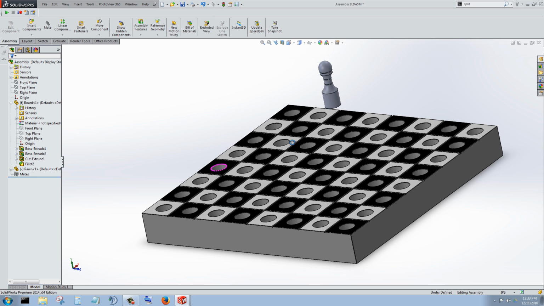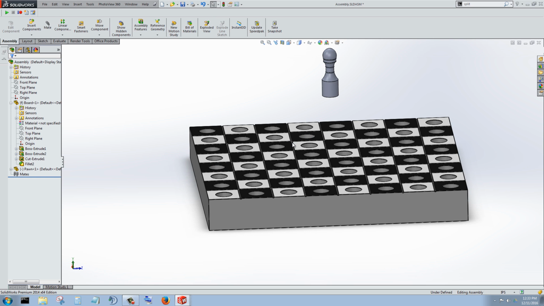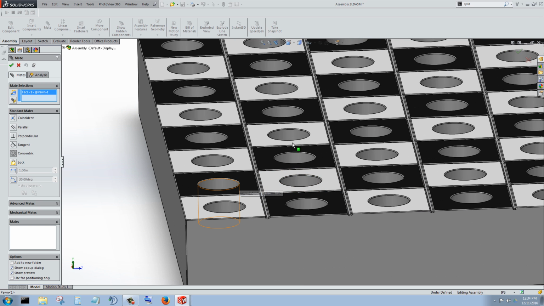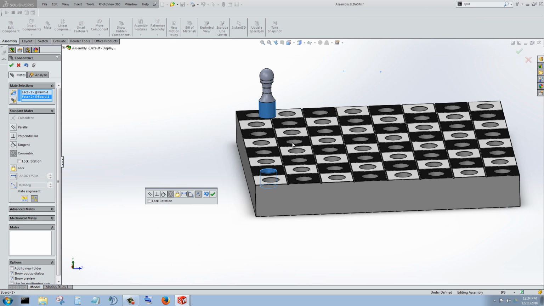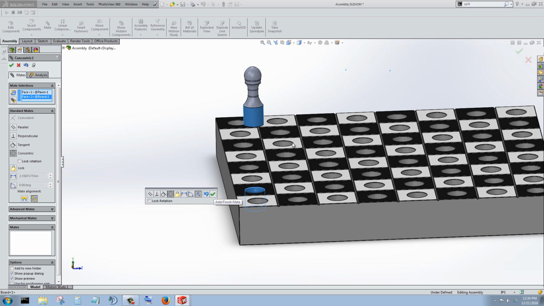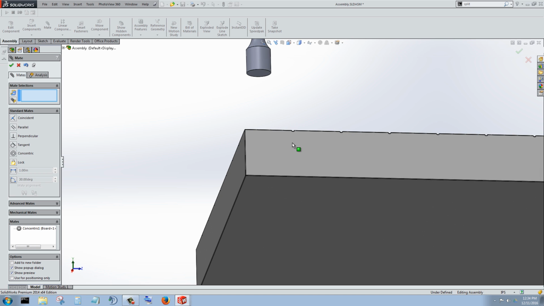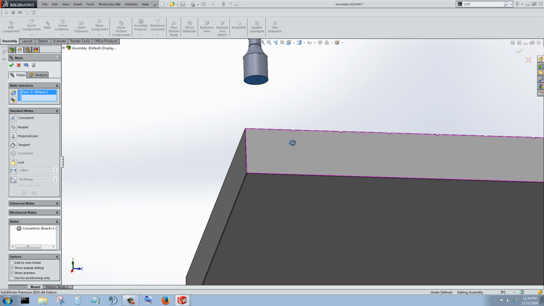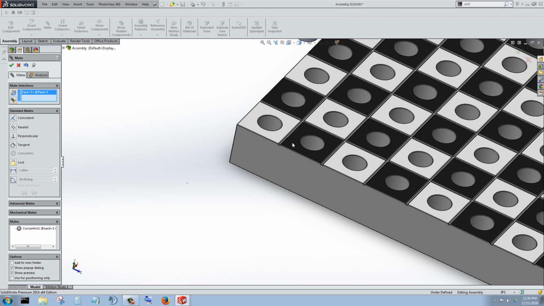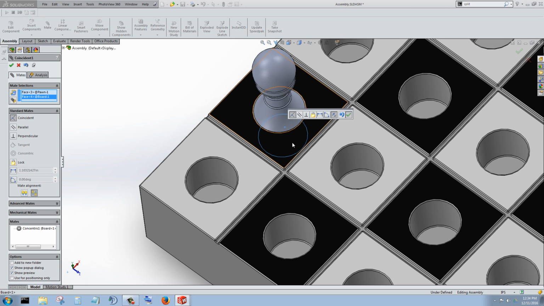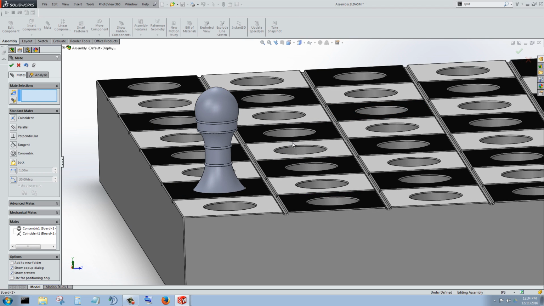So mating. Mating is what assemblies are all about. So I've got nothing selected. I click on Mate. And now I click on two entities that I want to mate. Well, I want that to be concentrically mated to, let's put it right here, to that. And you see it hovered over and it says, is this what you want? And you go, yep. Now, next, as if this piece is inserted into the board, I'm going to mate that surface coincidentally to the bottom here. And it'll zoom down, and I click OK. And then I get out of the mate screen.